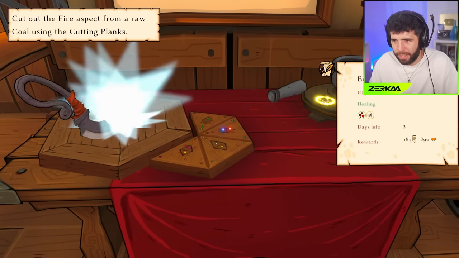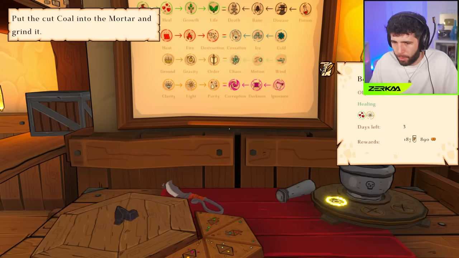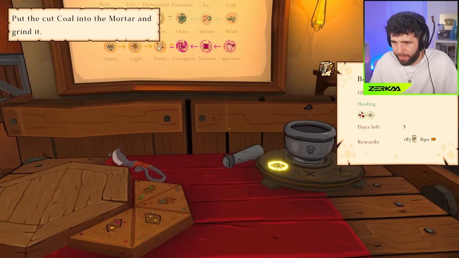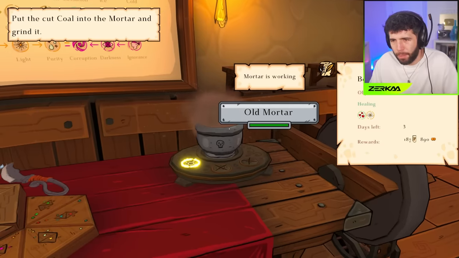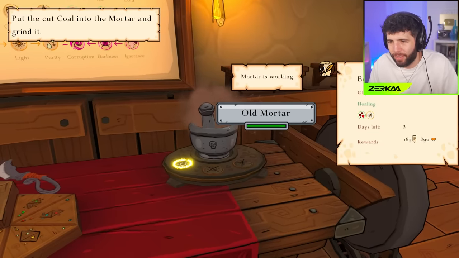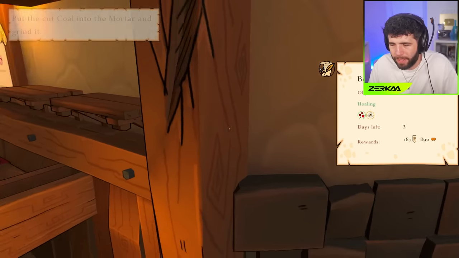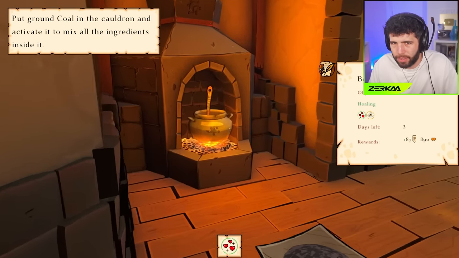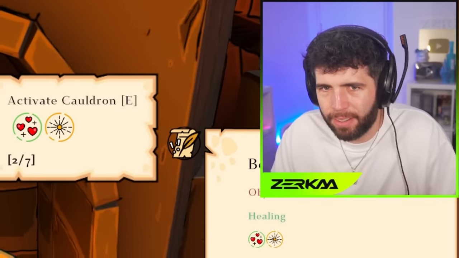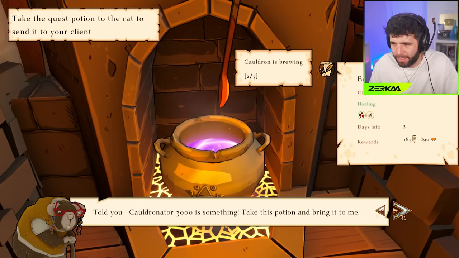To try to teach me things already. Yeah, understand. Now amplify the potency of the coal. Now amplify the potency of the cut coal by grinding it in the mortar. Sweet, right. Have that, mate. More potent now it's in the mortar. Great, brilliant. That's cooking over here. Okay, it's not activated yet. Put the ground coal into the cauldron and then we're gonna activate it all together. Okay, so now I'm gonna wait for it to finish brewing and I'm gonna send it to the rat. See what the rat's saying.